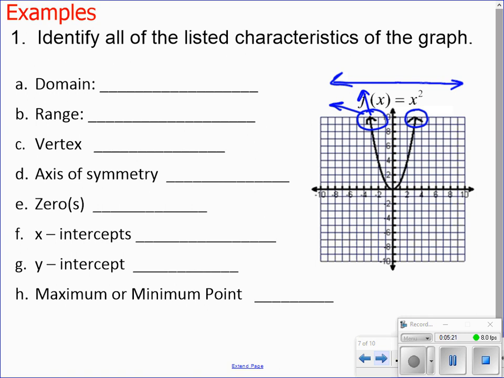So because it doesn't start anywhere, we would say that our domain starts at negative infinity. And where does it end? Well, it doesn't end. It's going to keep going forever to the right. So we see that it's going forever to positive infinity. So one way to represent our domain is to say negative infinity is less than x is less than infinity. We put the variable, we put x, because x is our domain, all of our possible x values, and we're going to write it as a compound inequality. So our domain here would be x is greater than negative infinity, so it's all the values that are larger than negative infinity, but it's smaller than infinity, so it's all the values that are less than infinity. This will include all real numbers.